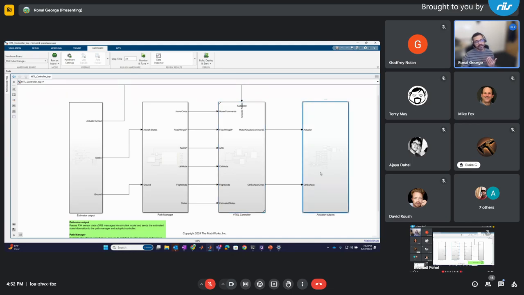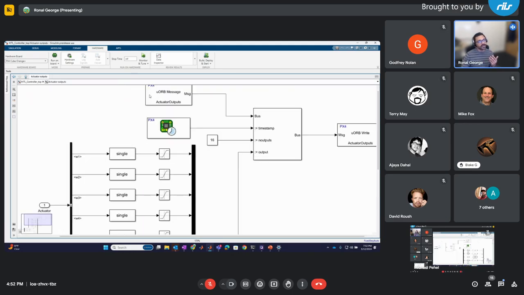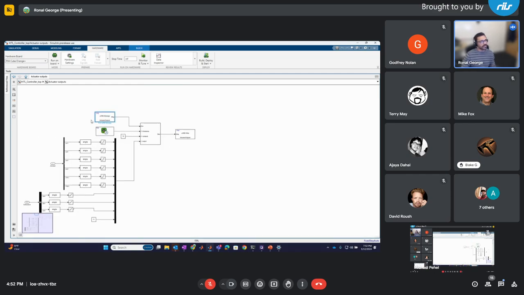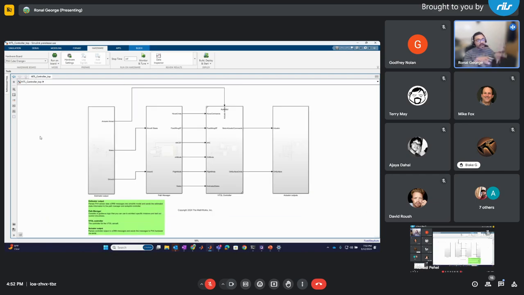And then finally, I have to send that to actuators. In this model, we're actually using actuator outputs, but you can use PWM outputs if you want to send it to individual motors. You can use the new actuator motors or actuator servos if you want. This was built a little earlier, that's why you're using actuator outputs. You can kind of see all the reference. So this entire model, including the path manager, the finite state machine, the two controllers and the scheduler with my estimator read and my actuator out, is going to get deployed onto this.